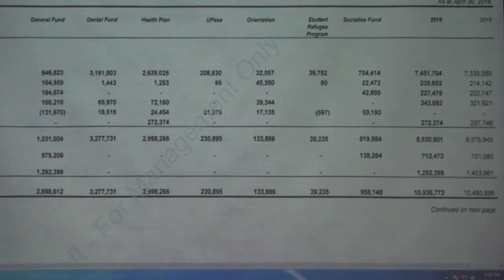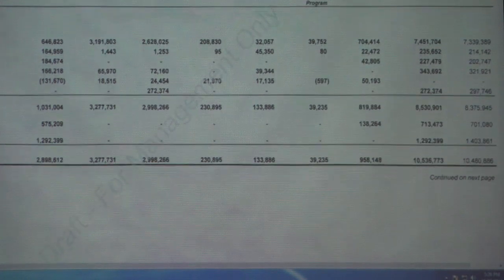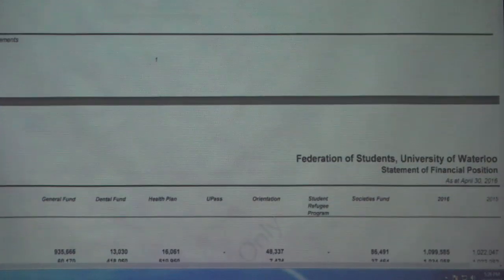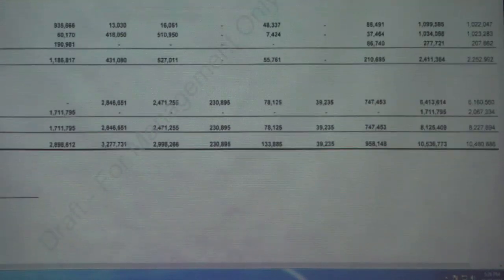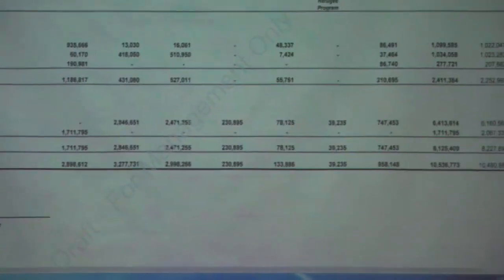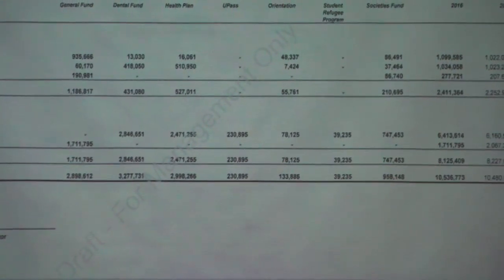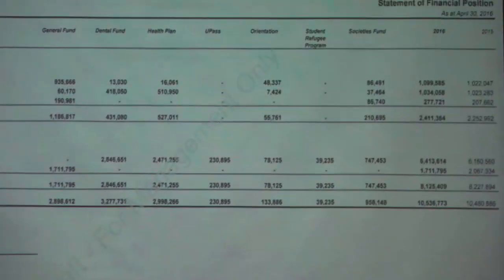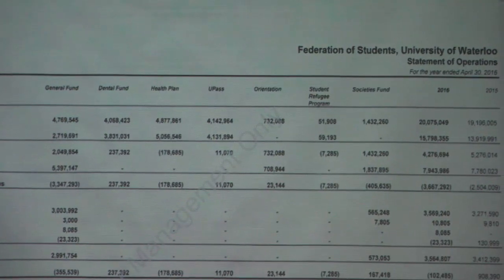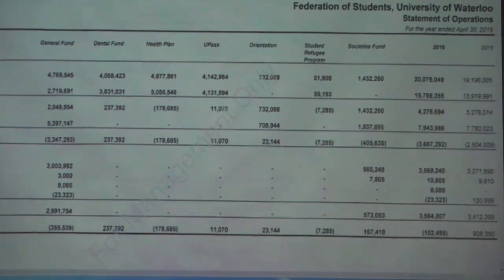I just have a couple of quick highlights on page 2. So the next page. So you will see that under the 2016 column, our statement of worth has gone down by $100,000. If you go to the next page, that's because we had a loss in total of all the funds of $100,000 for the year, as you can see in the bottom, second from the right.